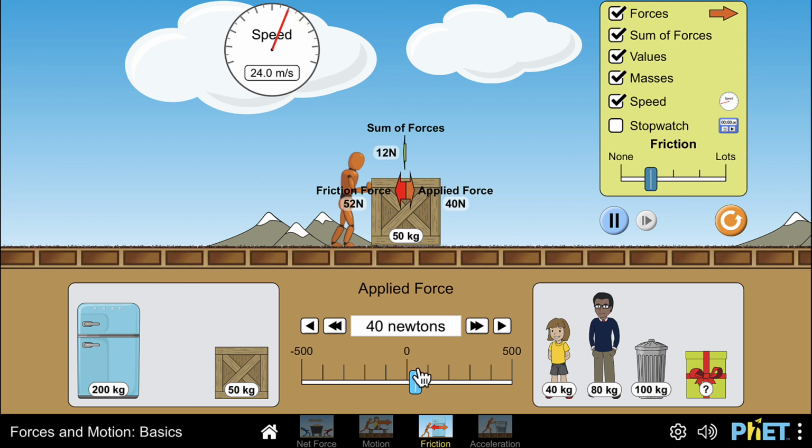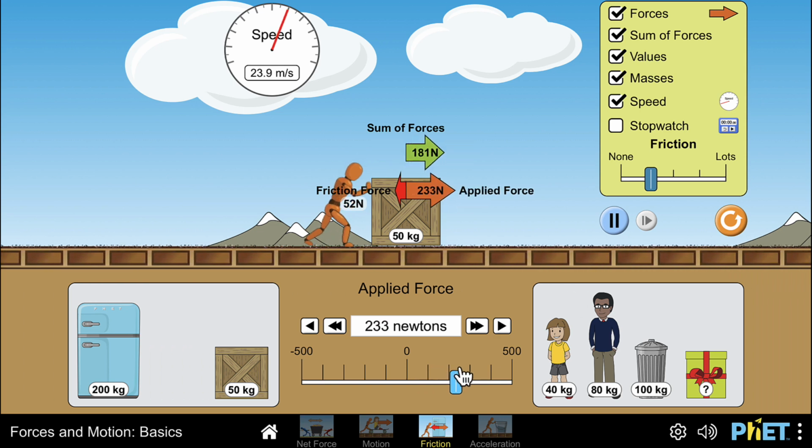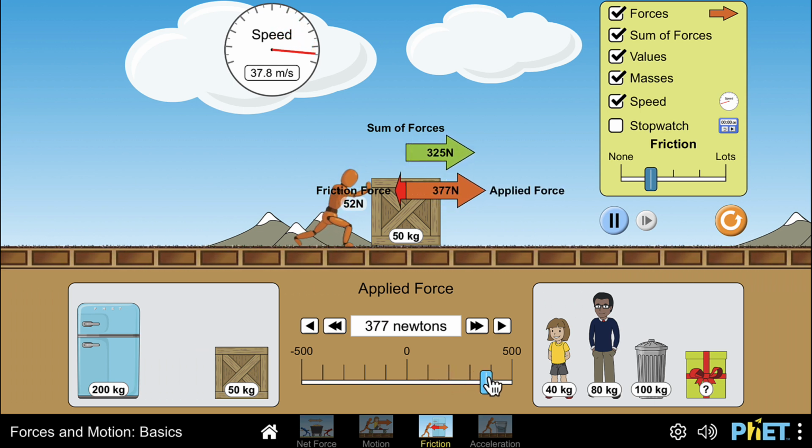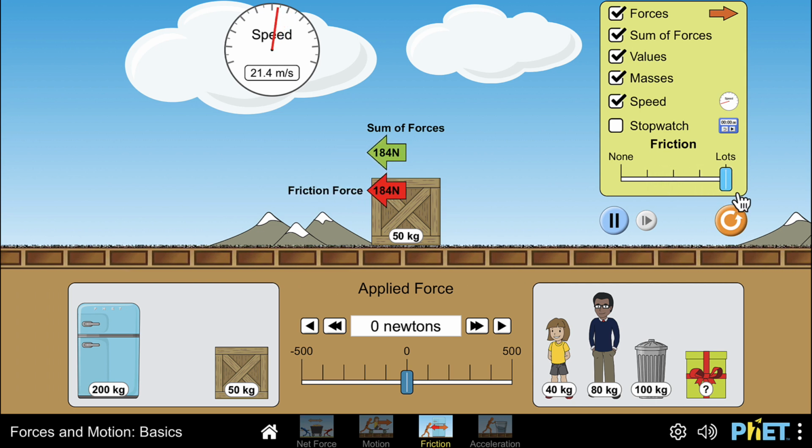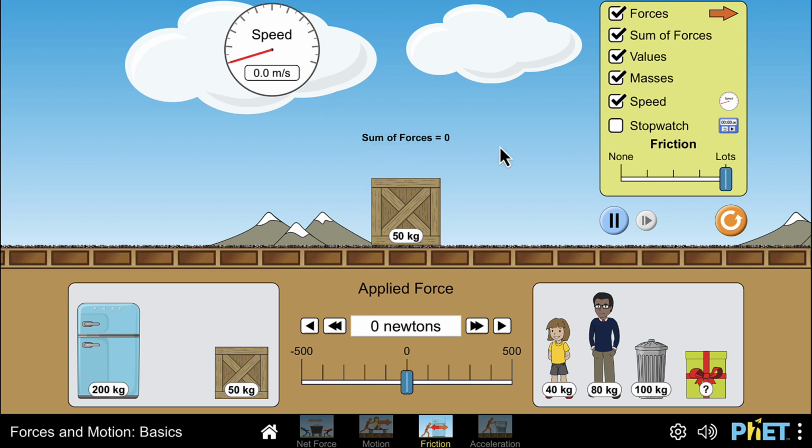So you need to overcome this kinetic friction because it's moving. You need to keep pushing to overcome the friction. And then the friction again will be slowing it down. Now, if I increase the friction here, you expect this arrow to get bigger and therefore it will slow down at a faster rate. It will go to zero very easily compared to this much friction.